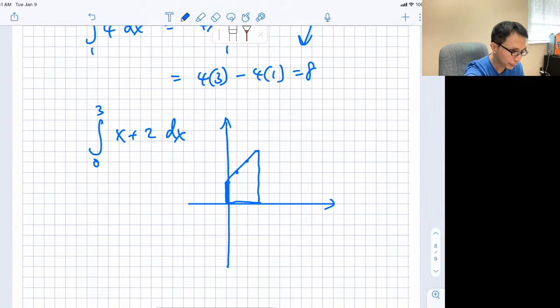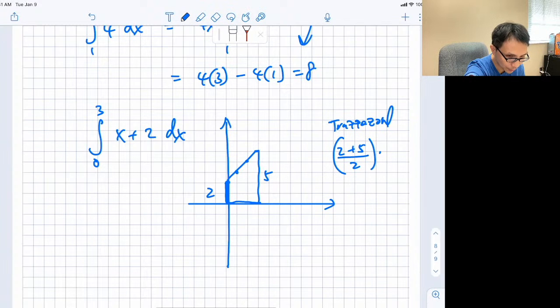Now, the way to think about it is I actually don't break it up into pieces, just do it as a trapezoid. You practice 2 things. One is this is a base, this is one side of base, and this is another side of base, right? So we are reviewing the trapezoid rule. Basically the trapezoid rule is going to be one base plus the other base divided by 2 times the bottom, which is 3. So it'll be 7 over 2 times 3. That's equal to 21 over 2.